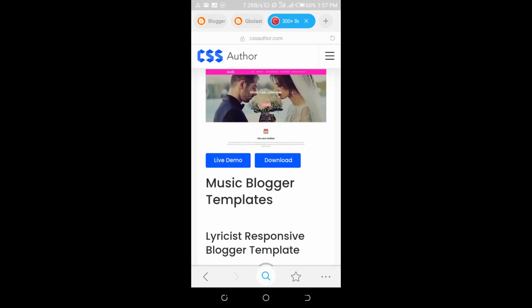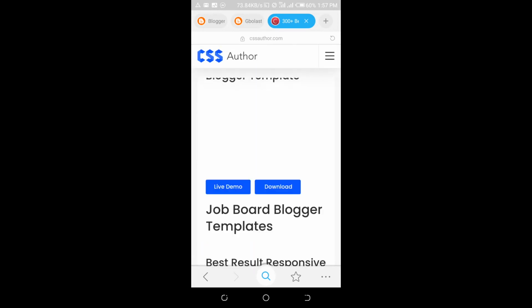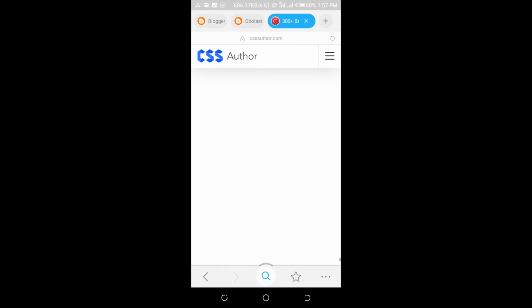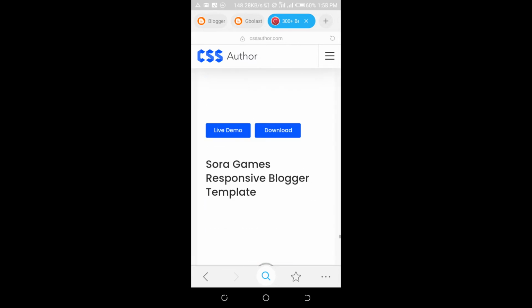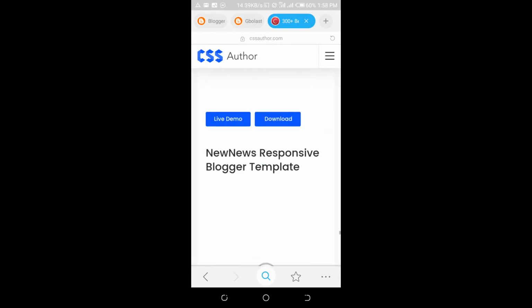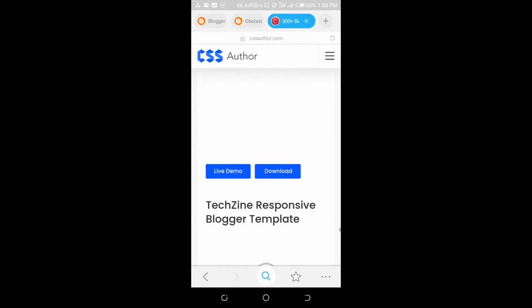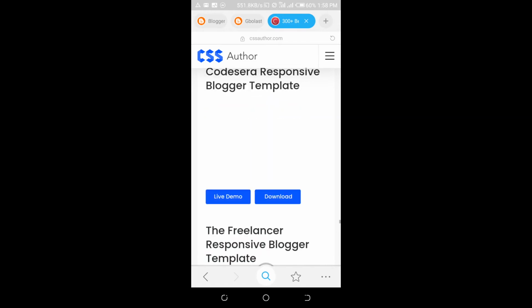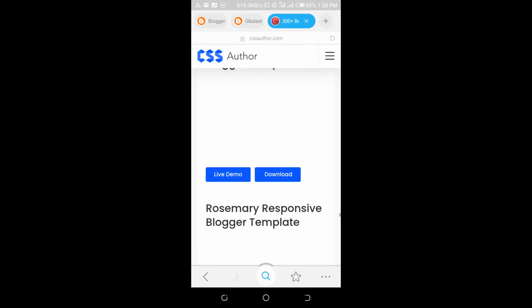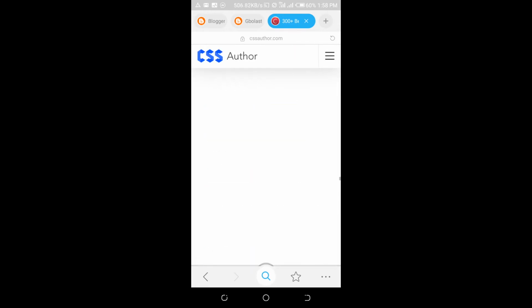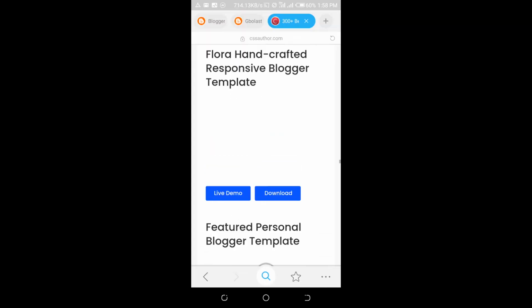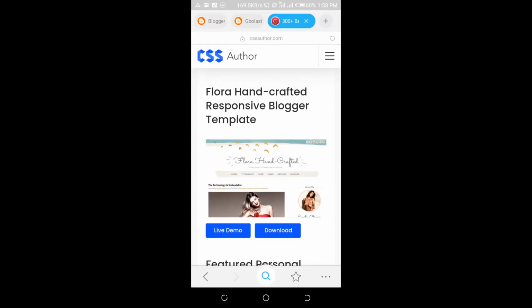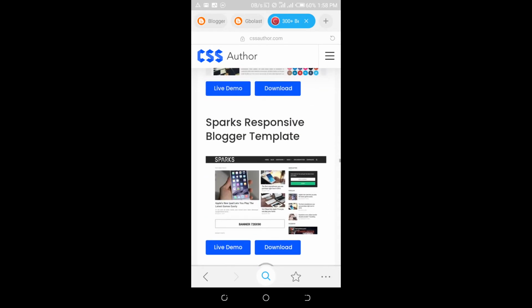So I'm going to click on the blog post. Okay, so we have a lot of templates here to choose from depending on what we are going to write about. My blog is for stories, so I'm going to look for a template that will match a stories blog, not just any template. Okay, let me search. Floral and crafted, I don't like that.